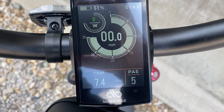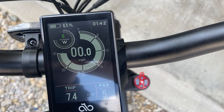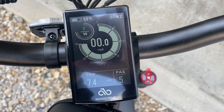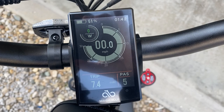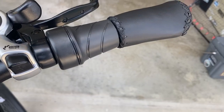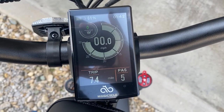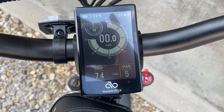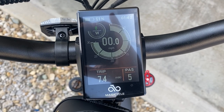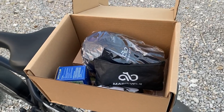We just got back. All right, we're at 7.4, 61% on the battery, and I would say, confidently say, that I used 95% throttle only. Had to pedal a little bit on a few of those big hills, but for the most part, majority was all throttle. Also want to show you guys the accessories that come with this.